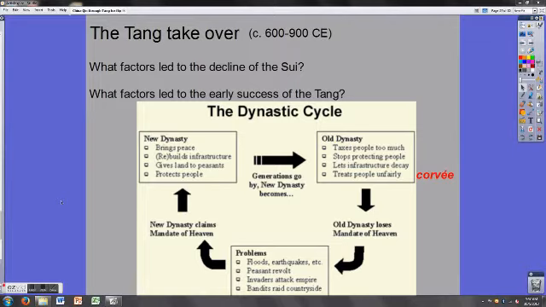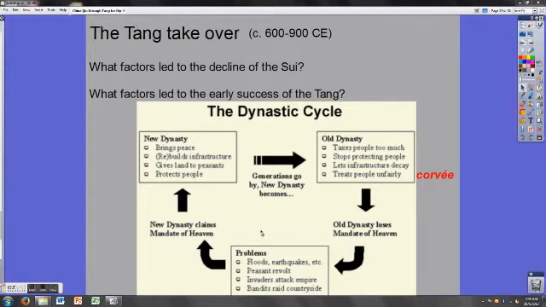But that's only, of course, half of the equation, right? We've seen through the Grand Canal at least one reason for the decline and fall of the Sui, but where did the Tang come from and why were they successful early on? Well, there's a lot more detail about this in Spodek, and I'm not going to go into detail here in an effort to keep this lecture much shorter, but I expect you to look at those details on your own and compare them to the dynastic cycle.